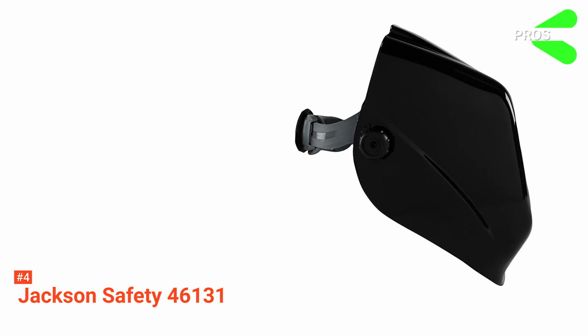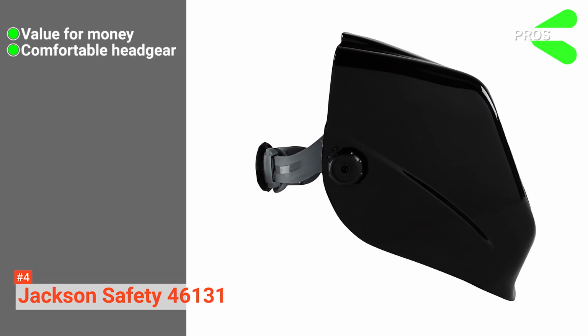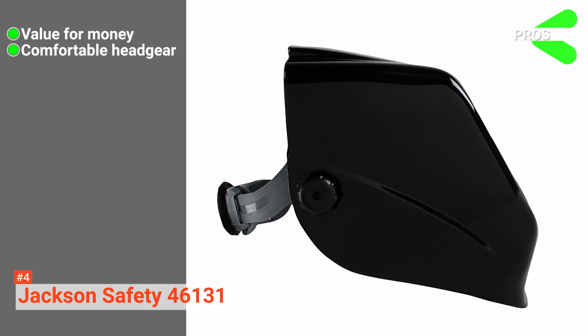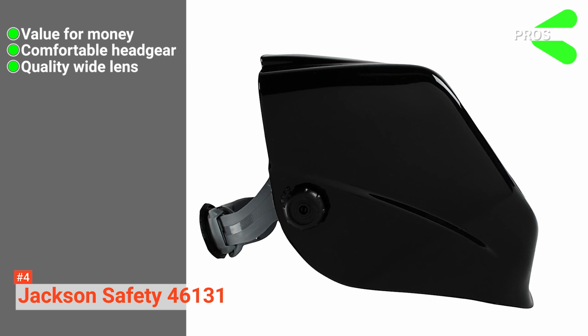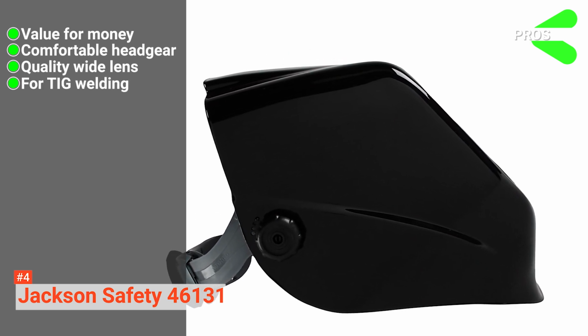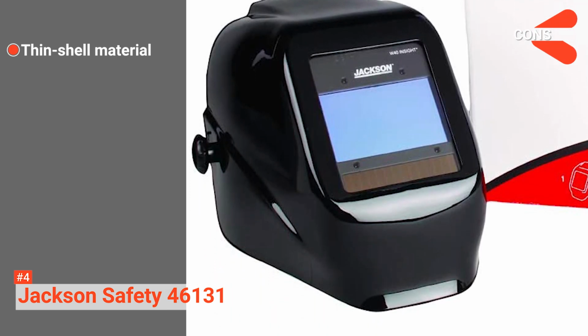Its pros are, it offers excellent value for your money. It is a comfortable headgear. Its lightweight feel means that you won't get a sore neck or want a rest from wearing it. It comes with a top quality wide lens, and it is suitable for gas tungsten arc, or TIG welding. However, it is made of thin shell material.